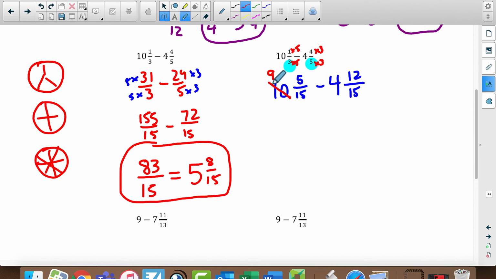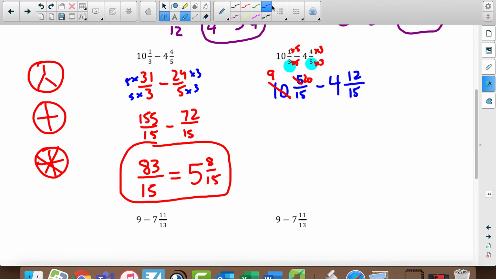15/15. Okay, so when I borrow from the 10, I have 1 I'm borrowing, I'm adding 15/15 to this. And 15/15 plus 5/15 equals 20/15. I know, you probably didn't like that explanation. So here's a quick little way to do it. You cross this out and drop it down 1, and then you add these two together. 15 plus 5 is 20. That's your new number. And now you're good to go.